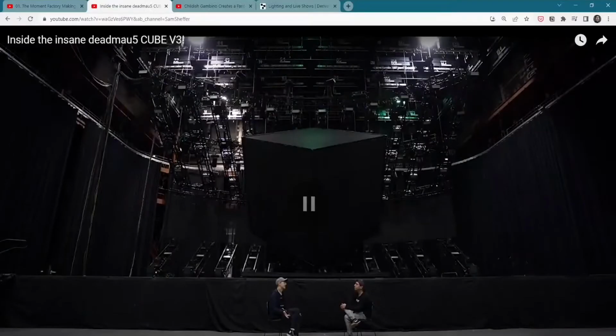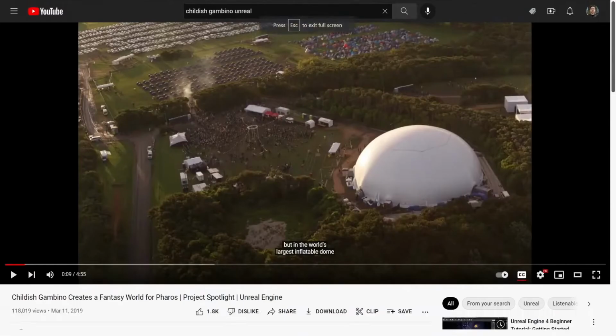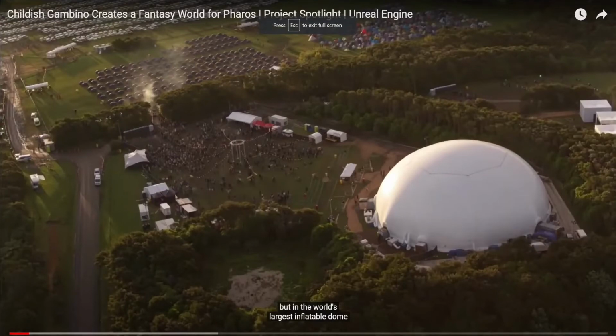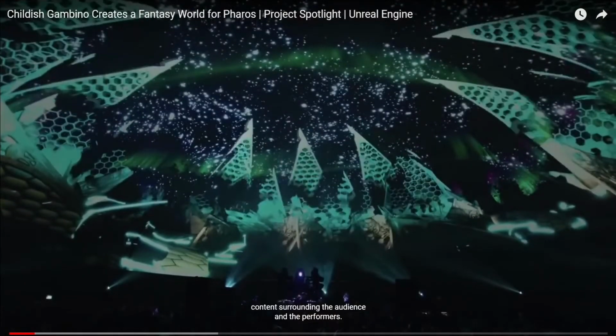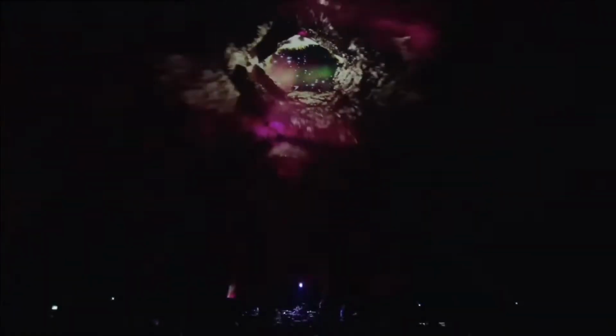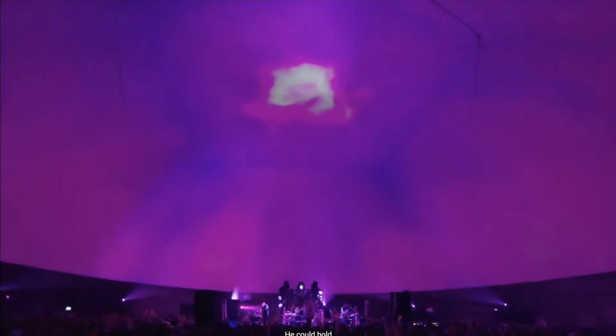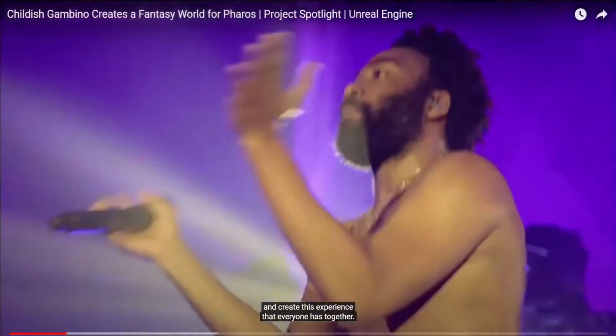So that's great visual potential, but it can't compete with Unreal or Unity, especially Unreal, in terms of creating complex 3D environments. One of the other coolest things I've seen is Childish Gambino did a mini tour with this giant dome. And they did 360 projection mapping in the entire dome. And this is Unreal being used for the visuals. So each song basically has its own video game level as an environment, which is super cool.